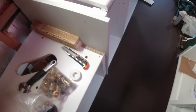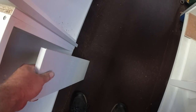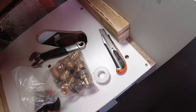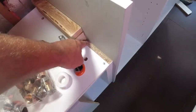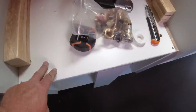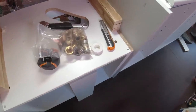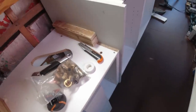Still thinking about this edge here. I have got another board here, look. Let me just show you. Grey board, which I trimmed off, so that's got the grey bit. It's even got the top edge on it. So what I'm thinking now is, I'm going to unscrew that board, take it out, cut off that much, and then put that bit in. So that up the front here and across the back under the sink, it'll look grey. So it'll match the rest of the units. Not that it really matters, because this bit's going to be white and you'll probably see a lot of this anyway, but I'd like it to be matching as much as I can. So that's the first job I'm going to do this morning. So let's get into it.